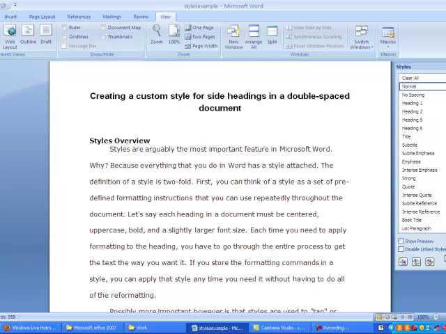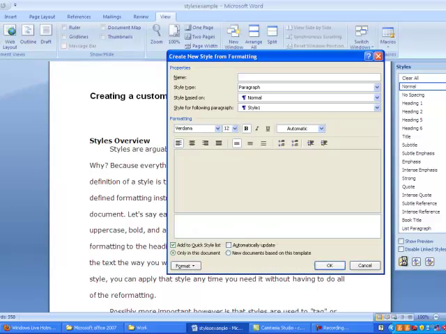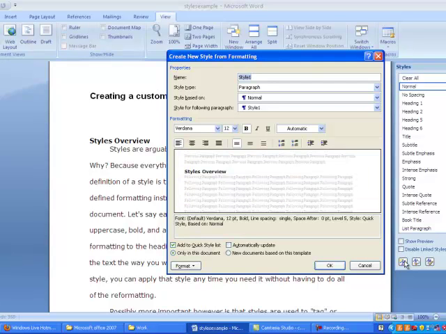To begin, in the bottom left-hand corner of the Styles pane, you will see the New Style button launcher. Please left-click this once. This will open the Create New Style from Formatting dialog box. Under Properties, you will see Name. This is where you'll type the name of your style so you can easily find it. Please type in Style Heading.